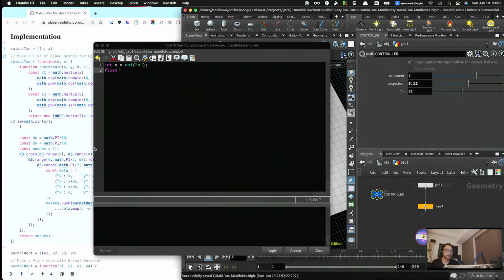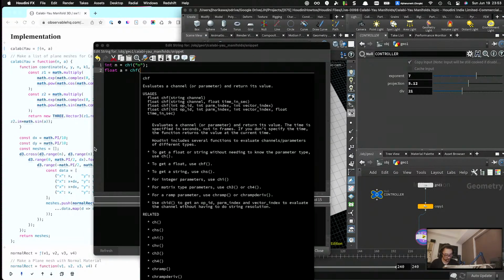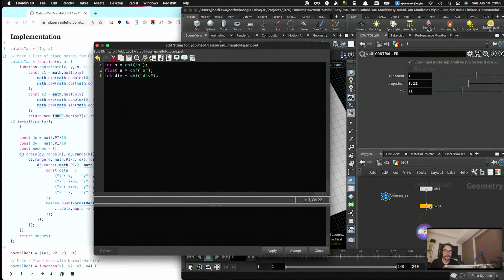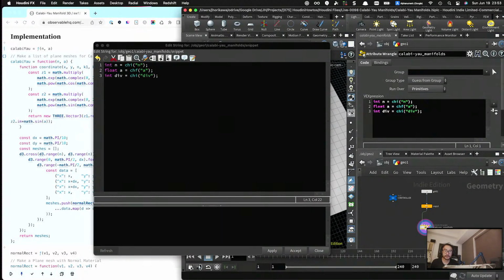And I have this projection, I'm just going to call this A. And I also have the division. Okay, and let's promote these parameters.